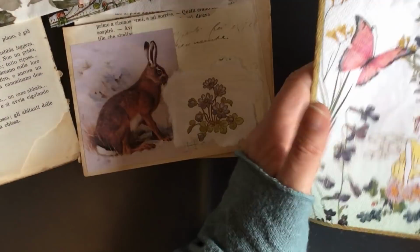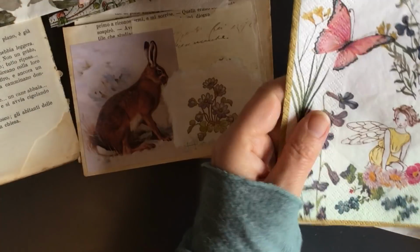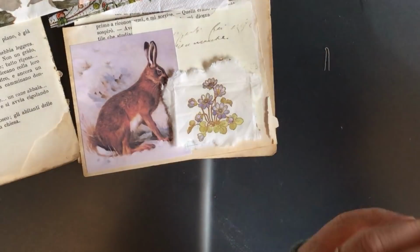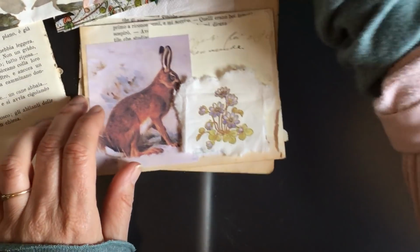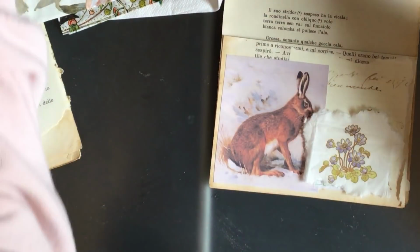And that's beautiful. That reminds me of you, Dolly, Gypsy Rose, because you did a collage thing, and I wondered where you got that beautiful image, and it's a napkin, just gorgeous. Okay, so let me have a look here. Whenever I look at that, it reminds me of Dolly.